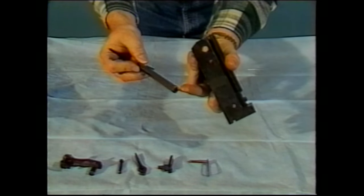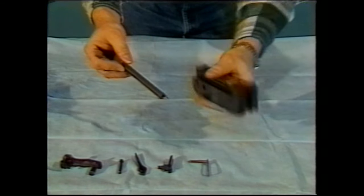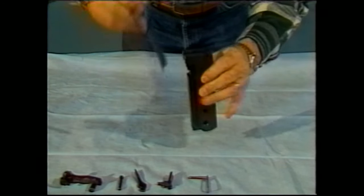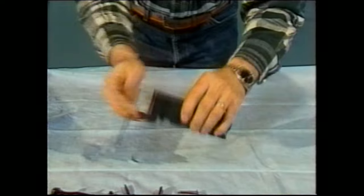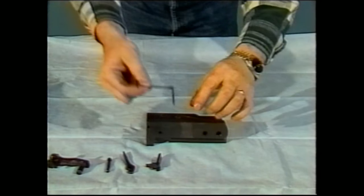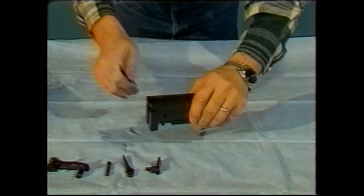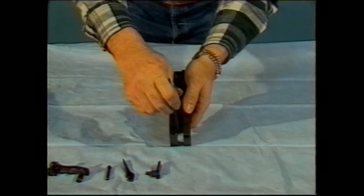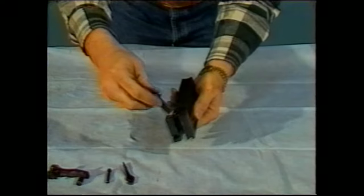You can see that the firing pin is in fact on one side of the striker. This is the sear engagement surface. It will be toward the bottom of the bolt. Drop it into place. The next thing that you'll put back in is the sear spring. It will go in through the top, press straight down. It'll lock into place. Then take the striker spring, the sear spring, move it down into its recess, and at this point you can replace the sear.